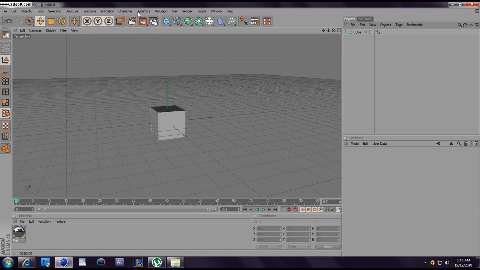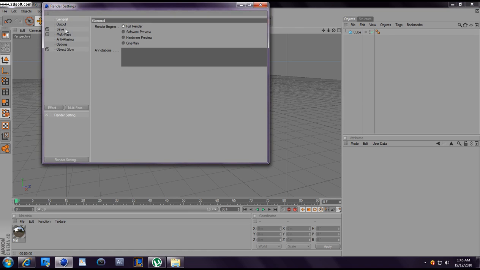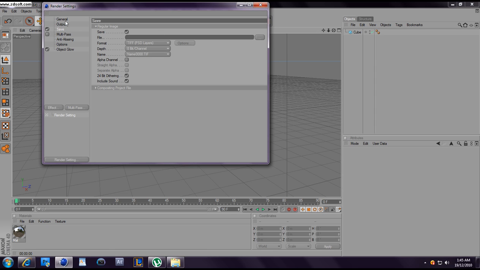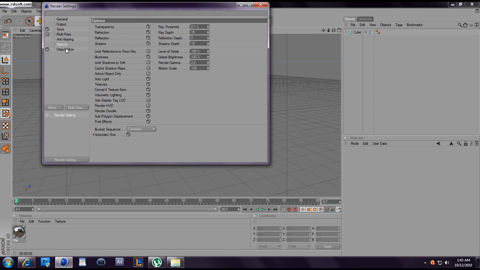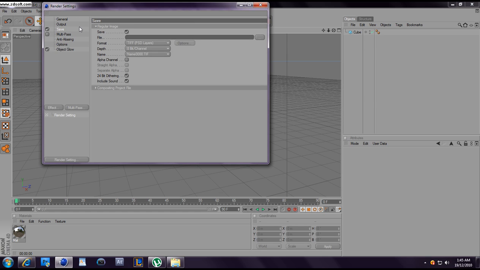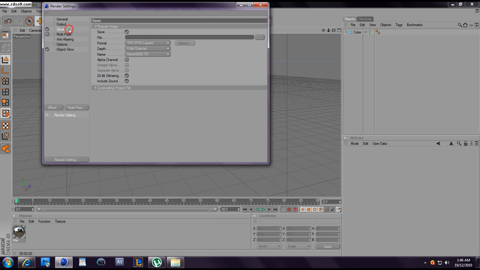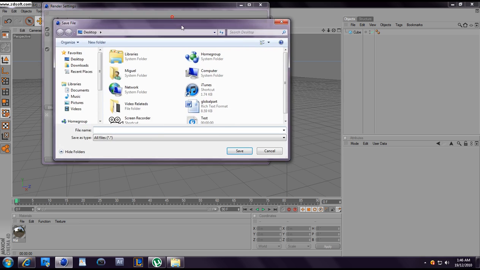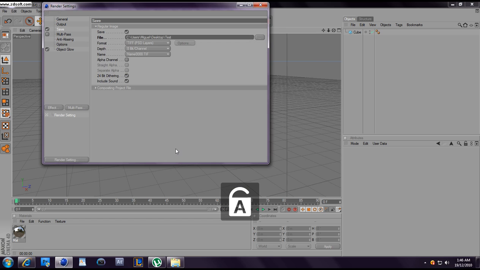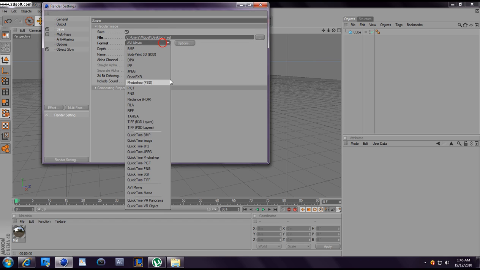But to actually render and save it, you need somewhere to render it and save it to. So you got your save folder right here. You got your general output, save, multipass, object options, object glow. Usually your basic user will only use output and save. Sometimes options, but I'm not going to go into details, usually to decrease your render time or increase it, but I don't think anyone wants to increase it. So here's your save. And then you got your file. You want to save it onto my desktop as a test, and a QuickTime movie or an AVI movie or a PNG.